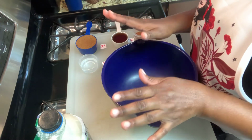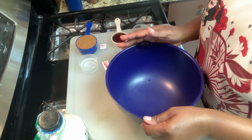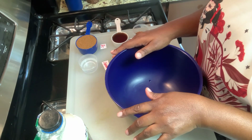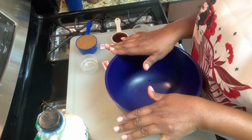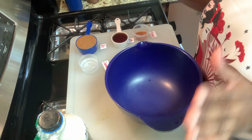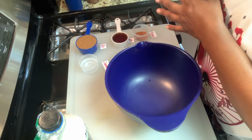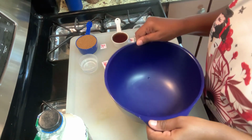And if you're going to use turkey bacon and pork bacon, because you're making this for people who don't eat pork, I'd double this recipe and dip your turkey bacon first, or use this recipe and put it in a separate bowl for your turkey bacon.